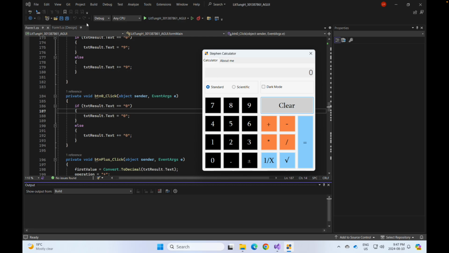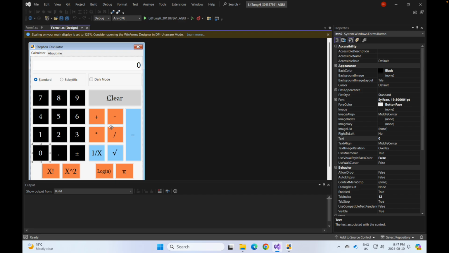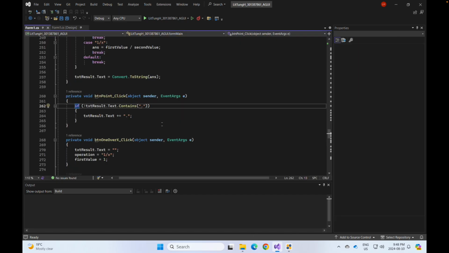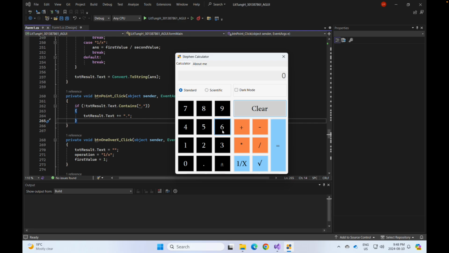And after that, we have a point here. The logic will be like, if the text result already contains a dot, if it does not contain a dot, then we will add a dot after it. Otherwise, nothing will be changed. So like here, if I press 9 and dot, then we add a dot here, and then like 0 1 2, and then we keep adding dot. It just does nothing because we already have one.